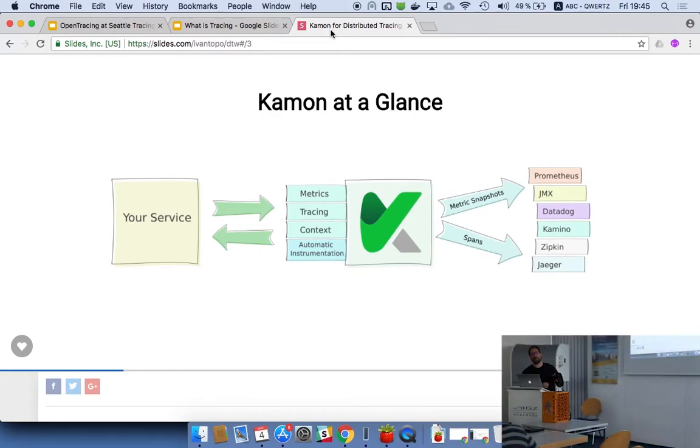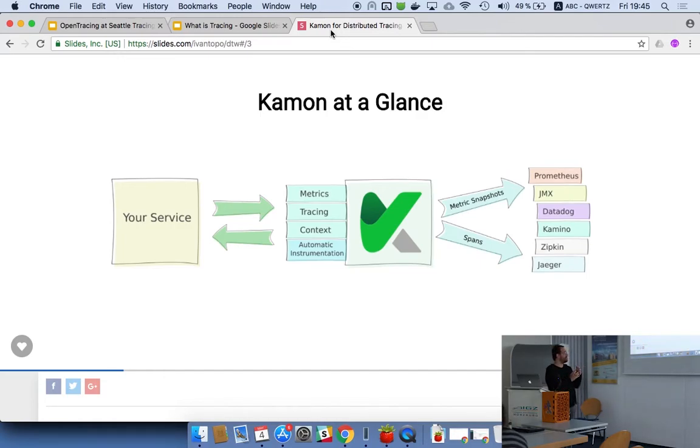Most of the time, you will not even write any code related to Kamon, because the automatic instrumentation we ship uses the metrics and tracing and context APIs to do things, but it does it automatically. So when you need to interact, it's because you want to change the way something is done automatically, or you want to add some custom metrics, or you want to add some custom spans. But the most common case is you don't deal with this. You just let it do the thing it does automatically, and then maybe you improve it.